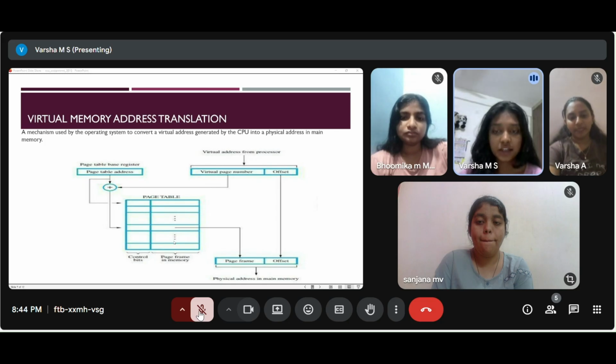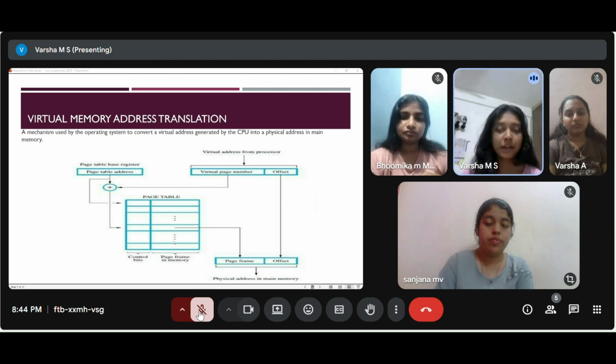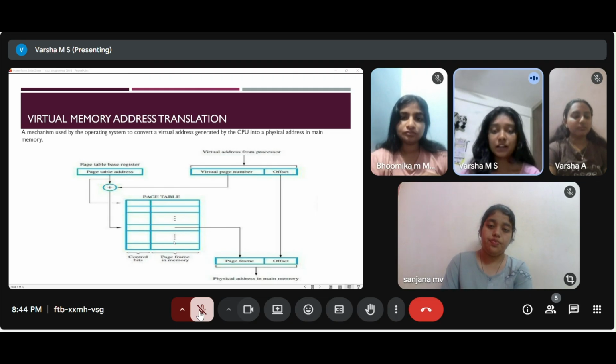And there are protection bits, which means read or write permissions. Though this diagram does not list each name, its labeled column is where those status flags live. So the page frame is nothing but the physical page number, the actual frame in the RAM where the virtual page currently resides. The page frame value is sent to the box. You can see here that's the page frame.